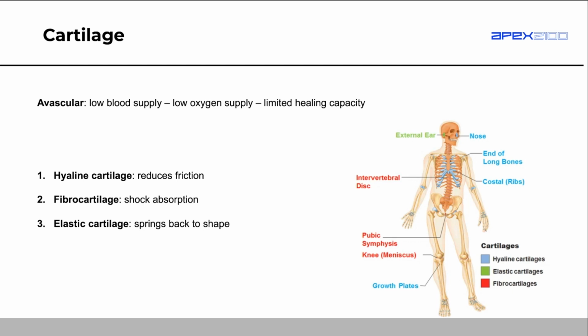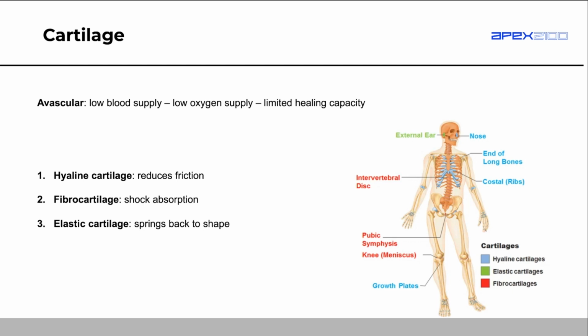And we also have the cartilage between our ribs and our sternum, so that costal cartilage is a type of hyaline cartilage. And remember, the ribs don't go directly into the sternum. If it was just bone to bone, they wouldn't be able to expand like they do when we take a deep breath. So there's got to be some cartilage joining the ribs to the sternum to allow for that expansion of the rib cage during breathing.